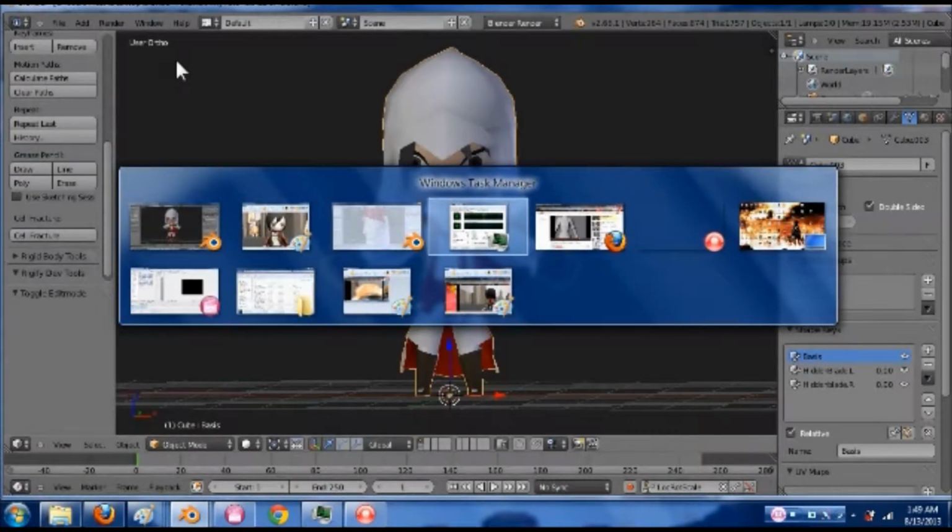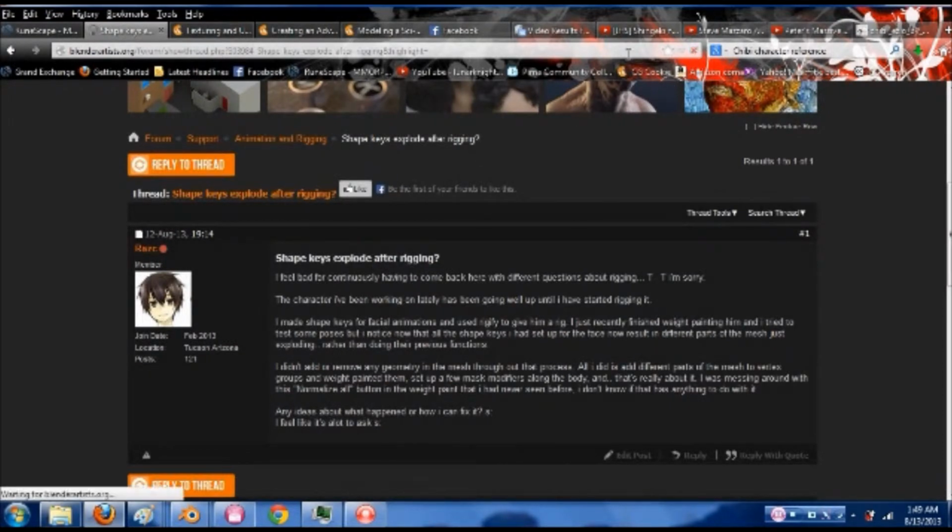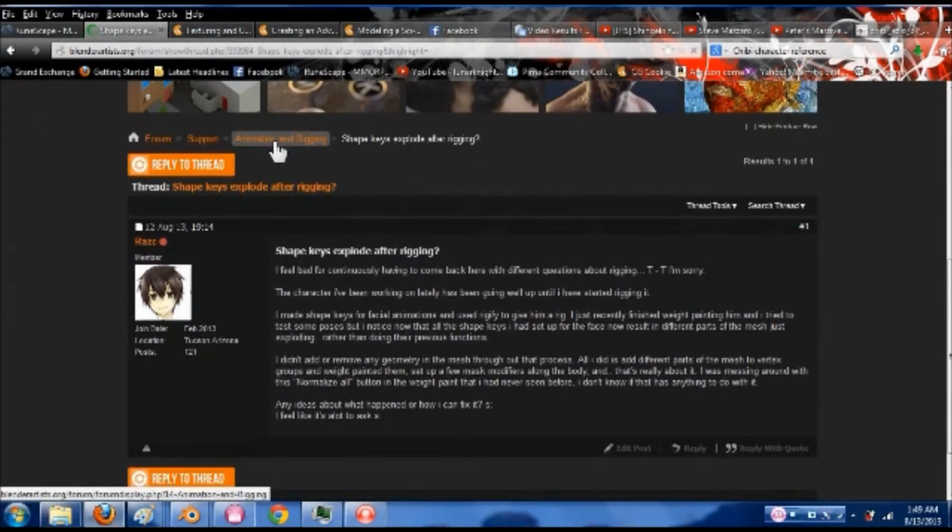I have an answer to that actually. Give me this. Shape keys explode after rigging, not rigging.